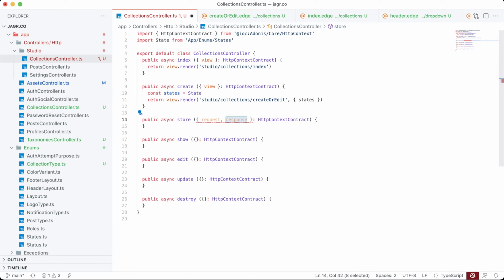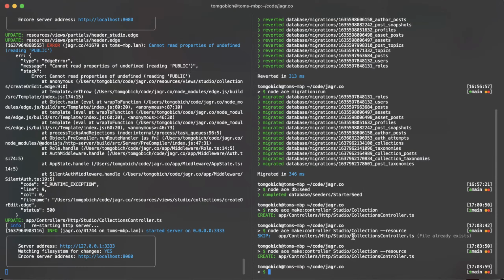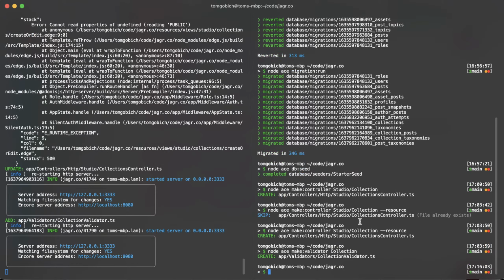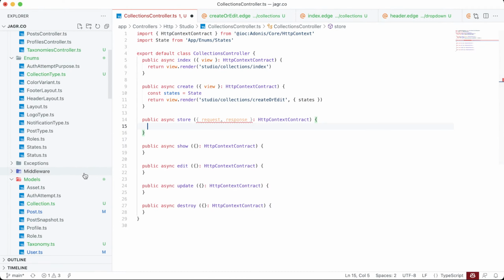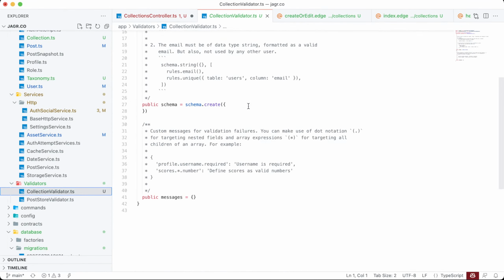Yeah, response. And we'll want to validate it. I think I'm going to use a separate validator. So we'll do node ace make validator collection. I don't remember. Is it just collection validator? Yeah, that works.